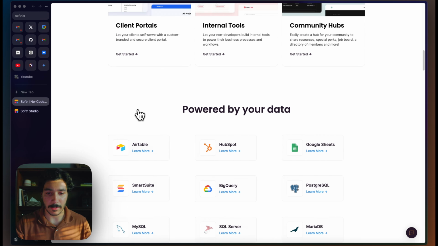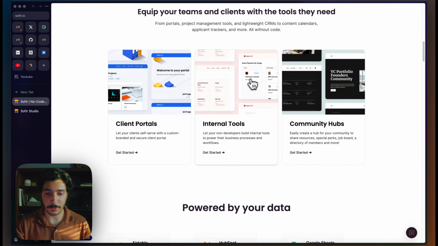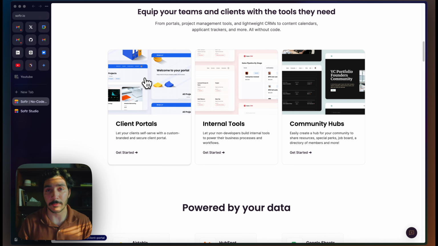And today we're going to look at actually building an internal tool and sort of a portal for not my business, but actually something I'm a part of. I direct the media at the church I attend, and I have a creative team, and we have requests that come in for creative needs. So we're going to look at how we're going to use the multi-step form to do that, but also take a look around at the software as well.